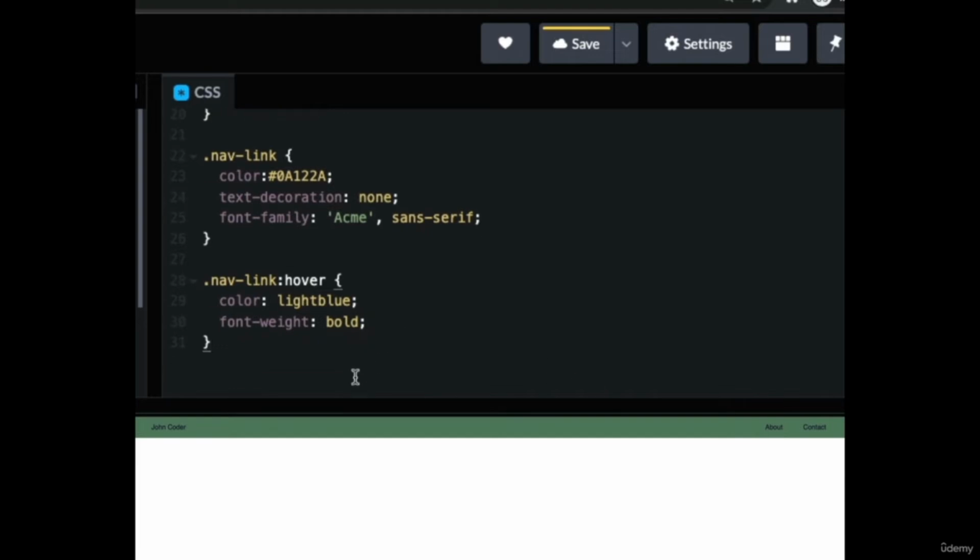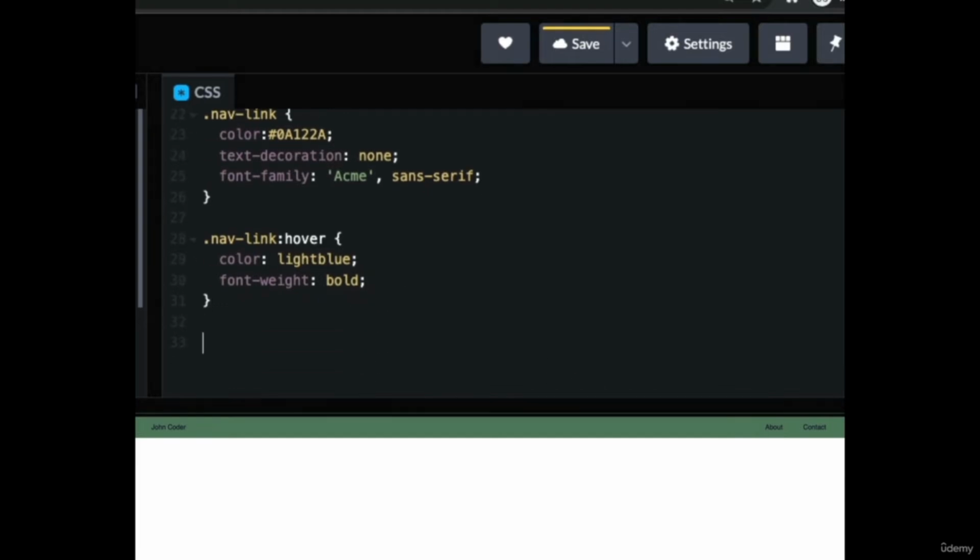The next thing that we would like to do is we would like it if we can increase the size of our name to make it a little more pronounced. And to do that, we're going to use that thing that we learned before, which is the CSS combinator.